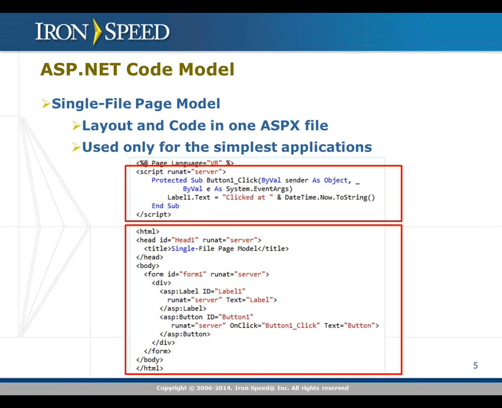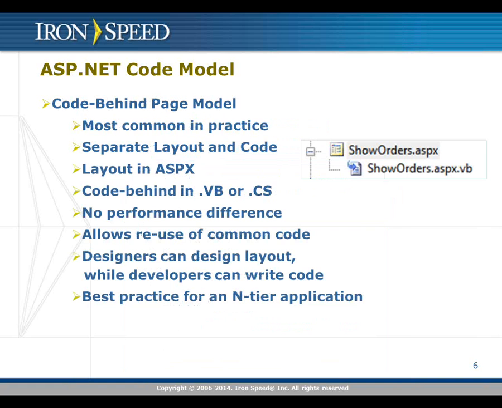So you can see as an example here, you've got your page declaration in the language of VB. You've got a script tag, which is HTML looking, and then you have a button click, which is VB code, followed by HTML, all on the same page. That's one way to do it, but it's really not recommended that you code that way. It's best if you put all of your server-related code in a code behind file and separate out the UI from the middle tier information. But that's just showing you one way you could do it.